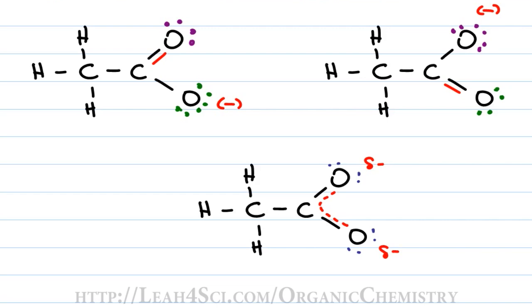The resonance hybrid that we show here shows the characteristics of both extremes. We have a negative on the lower oxygen, a negative on the upper oxygen, a pi bond between them and we see that with the partial charges and that dotted bond moving between the two oxygen atoms. The important thing with resonance is not only knowing what they are but also showing how you form them.